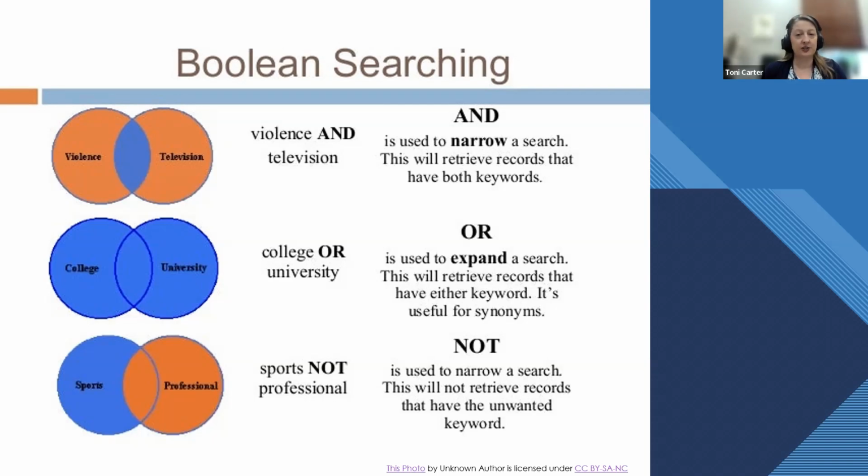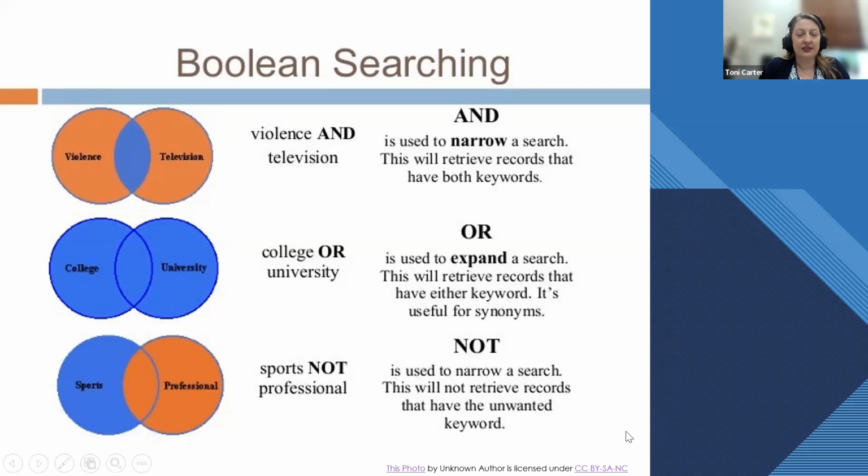However, there is another search that Google Scholar has to be told to do, and that's an OR search. This would be a terrible actual search because it would be a really big results page, but if you were looking for colleges or universities, you don't have to have both of them in the same article, you just want to see one of them. You use OR. And the way you remember this is OR is more. If you're not getting enough results and you have two words that are synonymous or mean about the same thing, you can put an OR between them and it will expand that search.